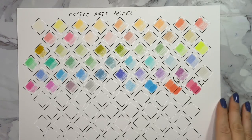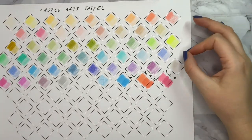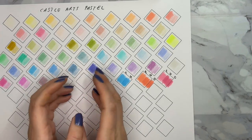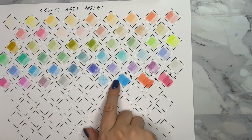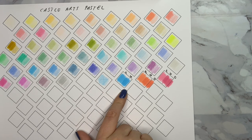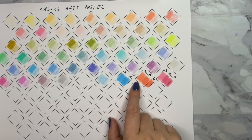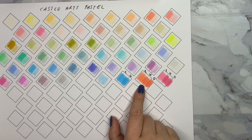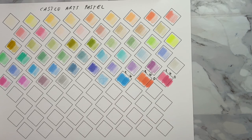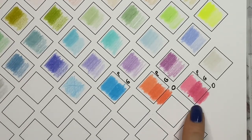I did a test and I wanted to see how the pencils feel. I tried to find similar colors. So here we have this blue one, and this is the pastel set, and this is the gold set. I did not find it in the 72 set of the original ones which I have. Here we have again pastel set, gold, and the original set. I will zoom in a little bit, and here again the same thing.